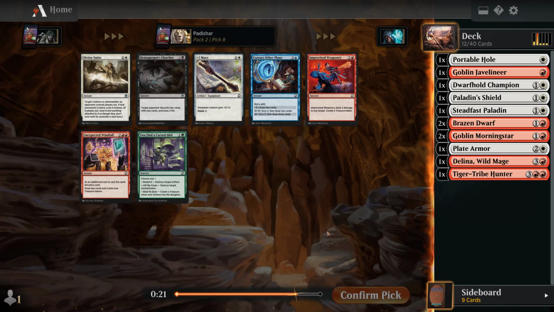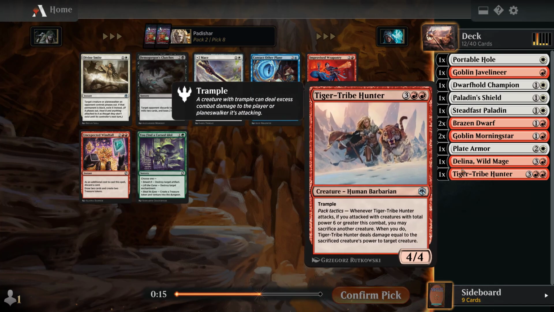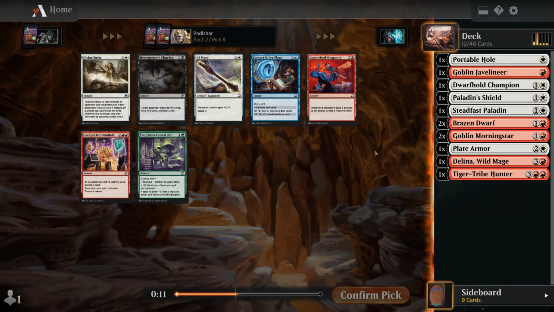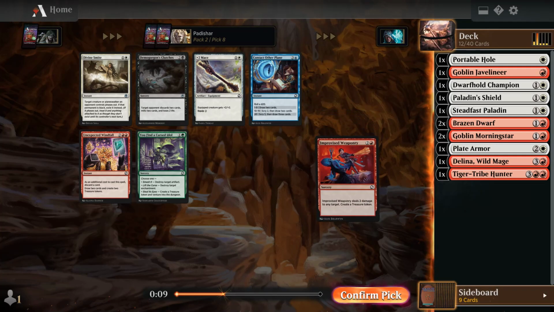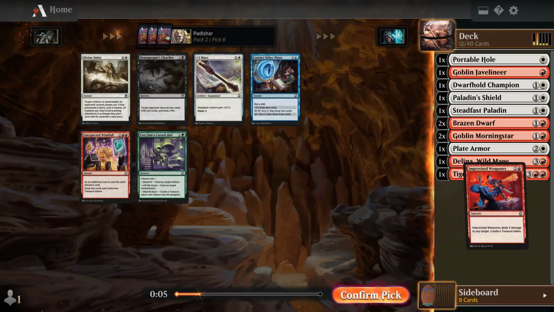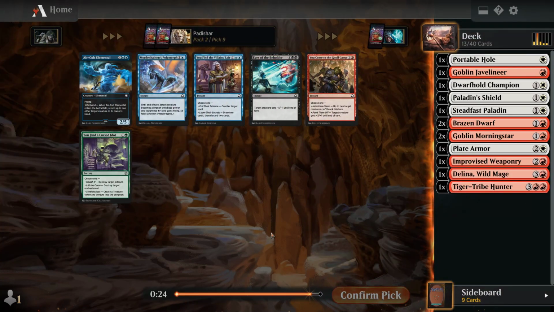Okay, another Divine Smite, but the improvised weaponry is maybe the pick here. I don't actually have a removal in the main deck other than the portable hole, so let's take the improvised weaponry. Sadly, yeah, it would be amazing to sideboard 2 of those in against black creatures, but not happening here now.